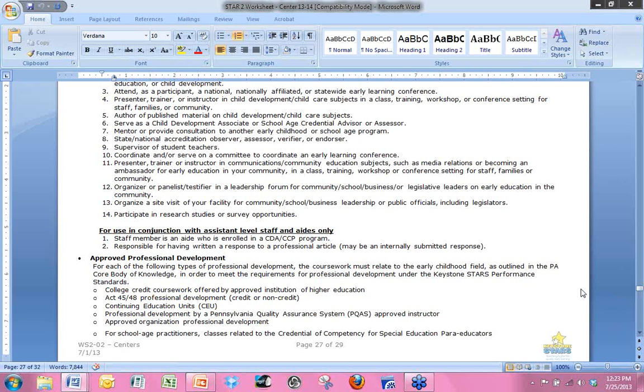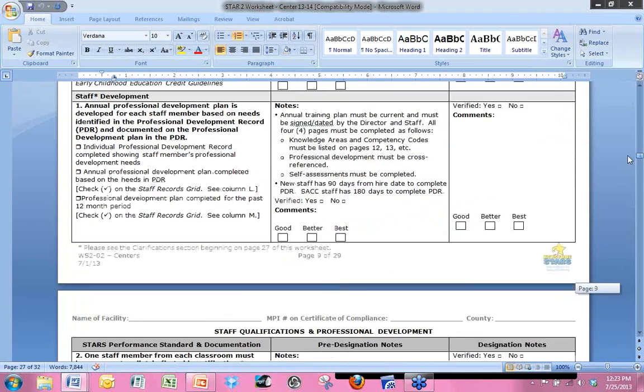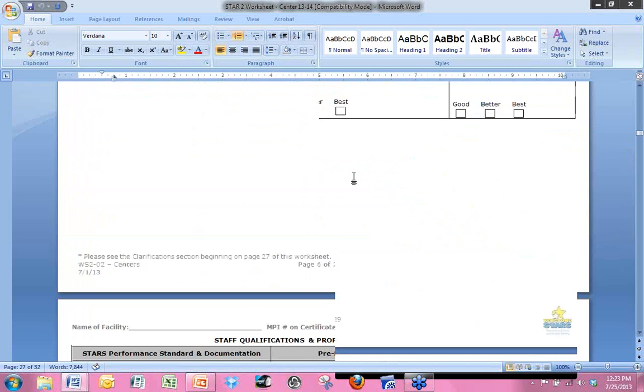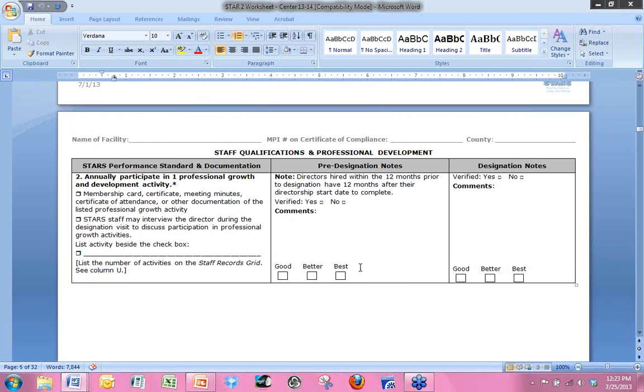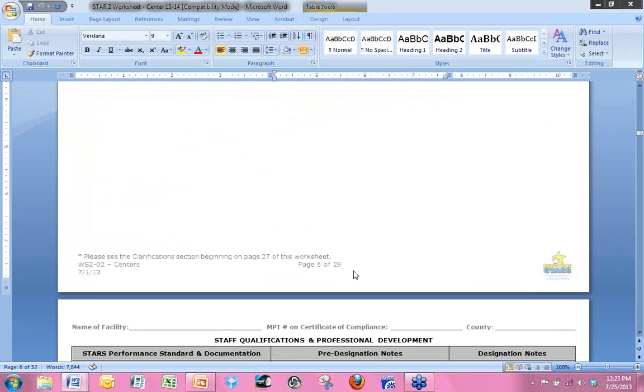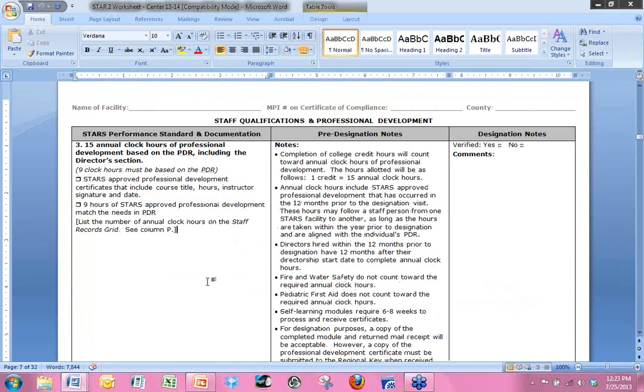Okay? So now I'm going to scroll back up to where we left off. Okay, so that was the professional growth and development activity. Now again, at a Star 2, this is just for a director. At higher star levels, your staff have to start having this too. Here again for the director, they would need to have 15 hours of professional development based on the PDR.